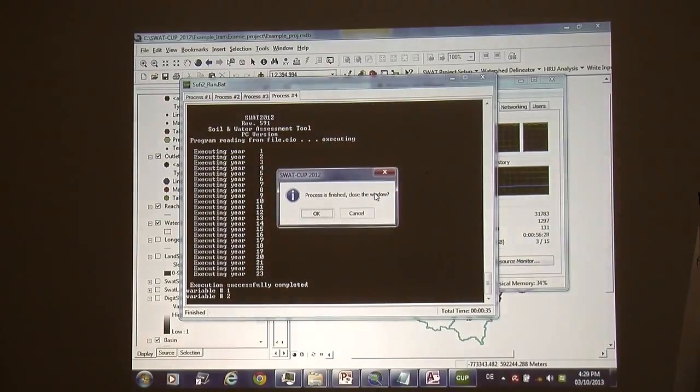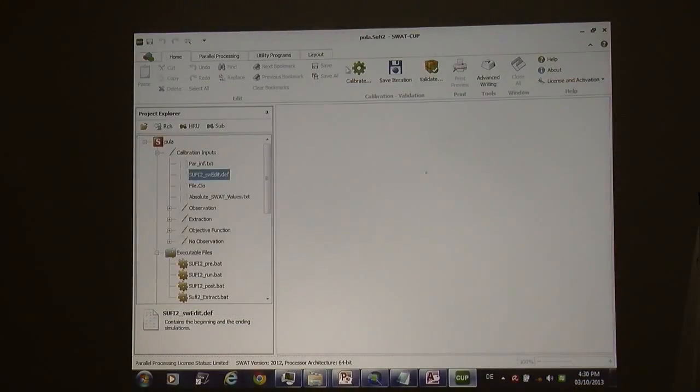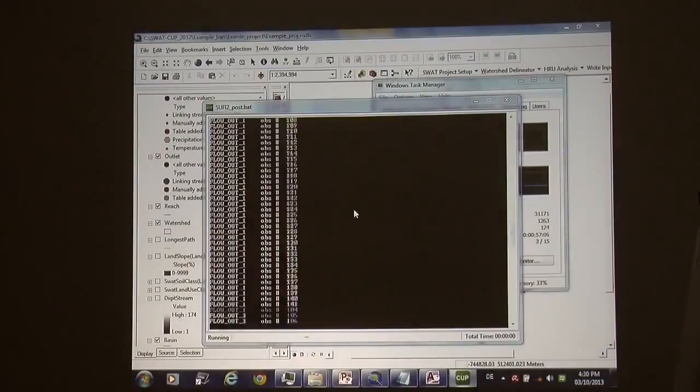Usually with this SUFI tool, you don't need to make more than 3 or 4 iterations at most. So if you find yourself making 10, 20 iterations, you're doing something wrong. And in each iteration, you should make around 500 simulations, or a total of at most 2,000 runs. But usually, you don't need that many iterations. So I did this. Now this is finished. Okay. And I do post-processing now.